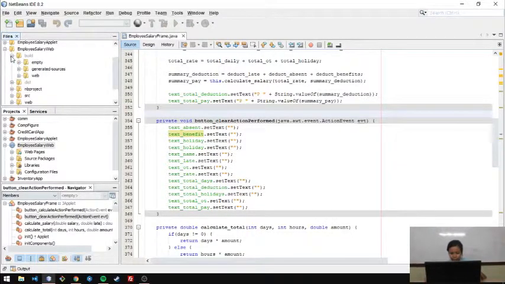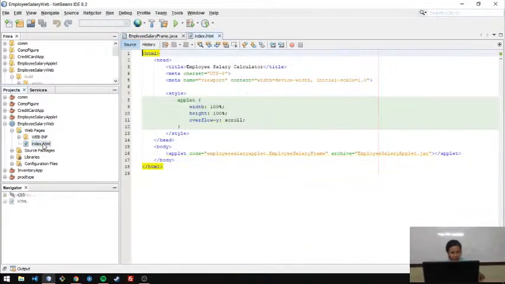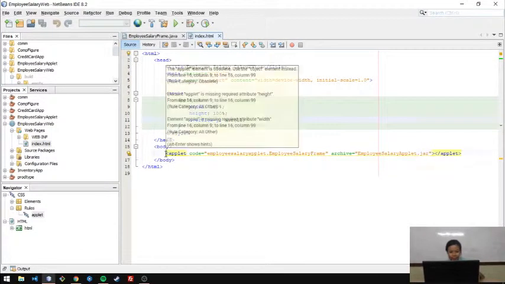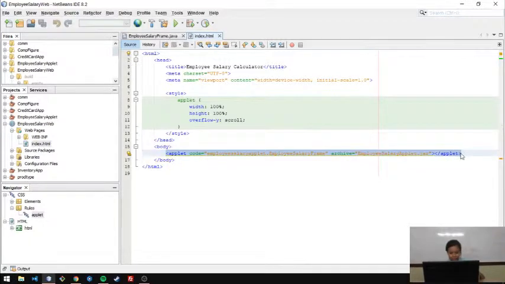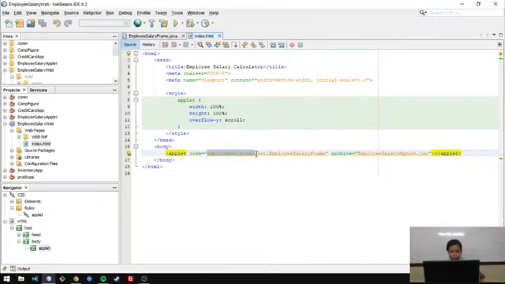So next we will embed it in an HTML file. We go back to the Projects tab, click our web app project, and navigate to Web Pages and double-click index.html. Here, you can see that we have an applet element. It has a code attribute. This is the name of our project package and the name of our applet class.